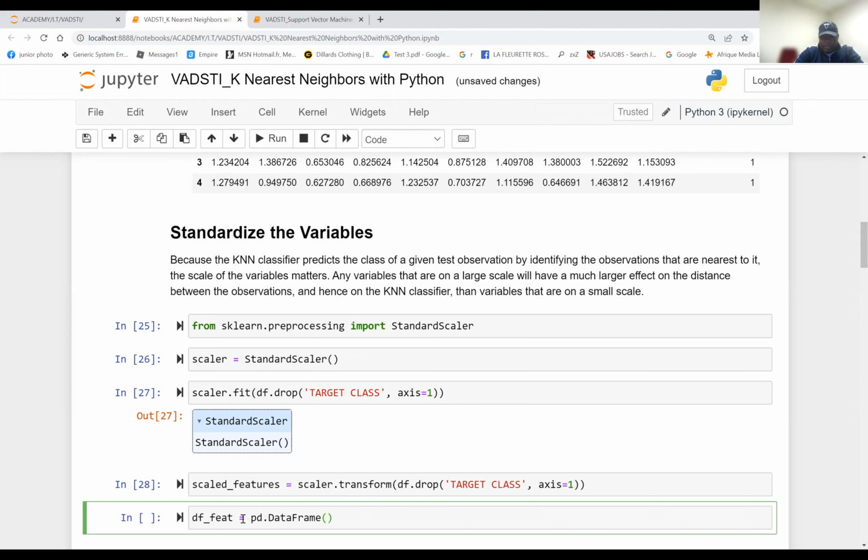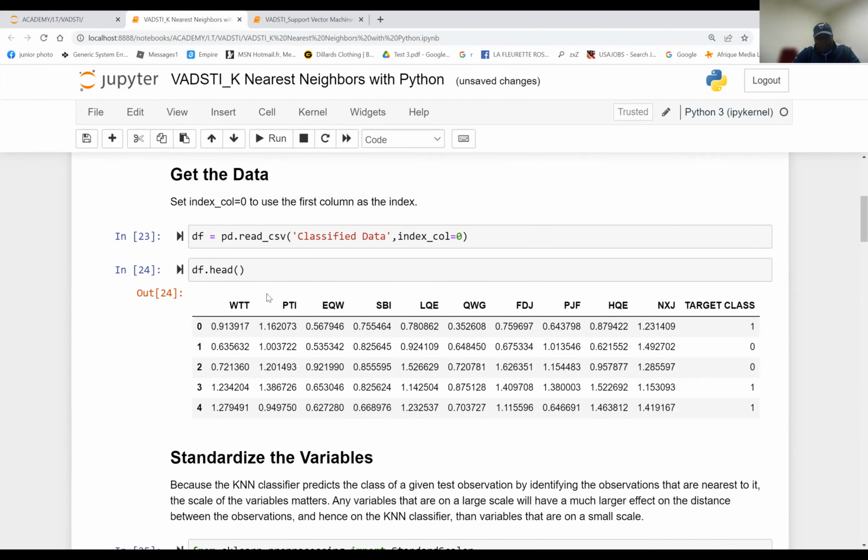And then we're gonna introduce our scale feature in there, all of those columns will be there. And then the column names will be equal to our data frame. Everything from here, this is index 0, 1, 2, 3, up to here.